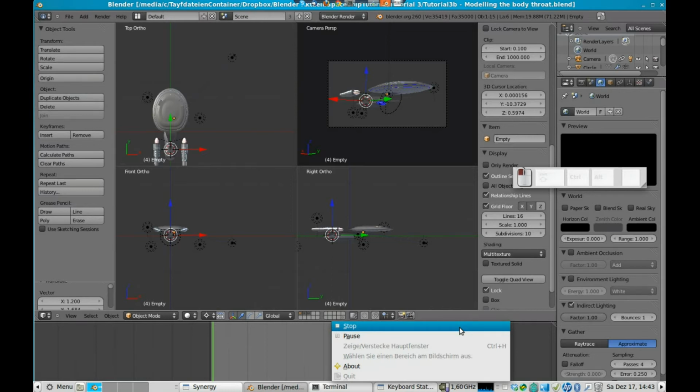Okay. So then let's select those edges here and scale it down along the x-axis too.